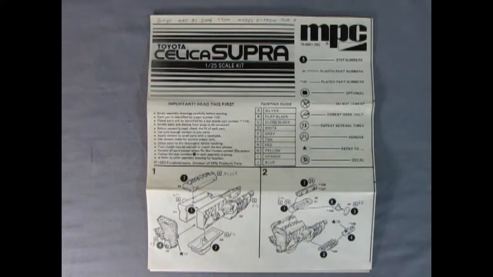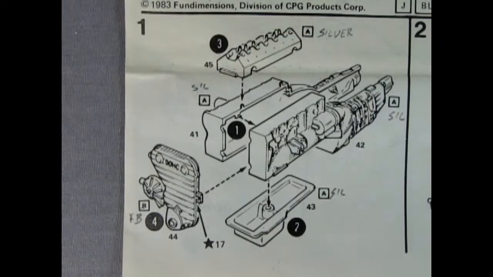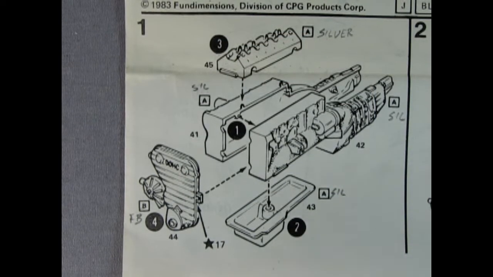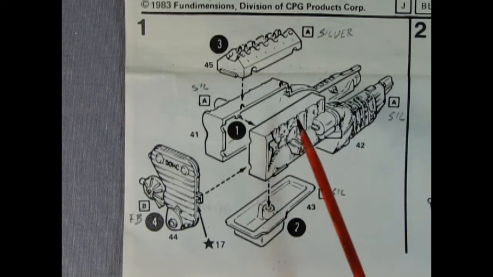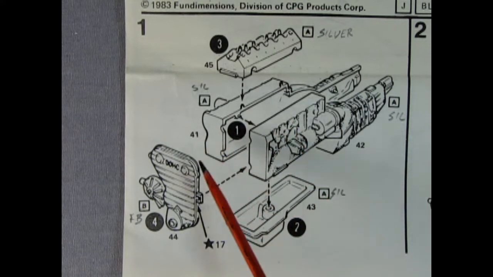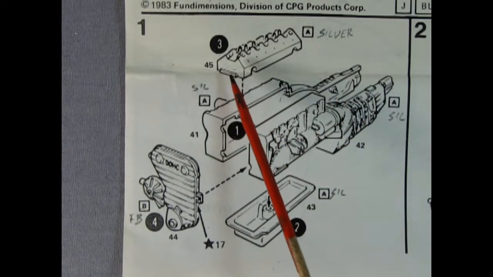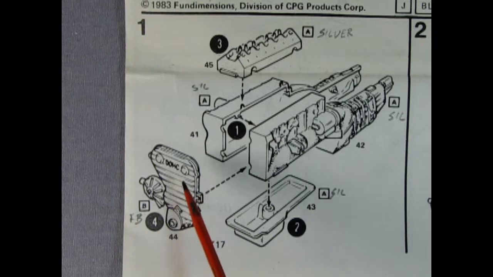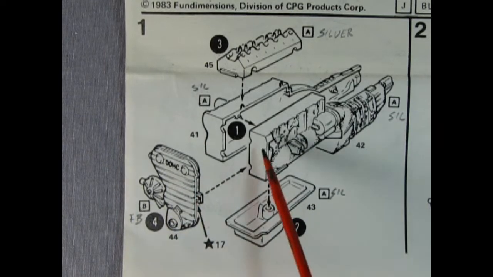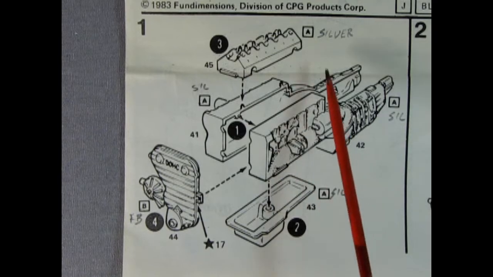Down here we've got the engine going together, which we'll take a closer look at right now. Trevor told me that he bought this model because this is one of the cars he'd actually like to own in real life, and I can see why. Here you have this wonderful fuel-injected straight-six with the automatic transmission. This has got that nice cylinder head up there, the dual overhead cam that goes on here, the front cover, there's the oil pan. Gluing all this together would make for a really cool looking engine block.